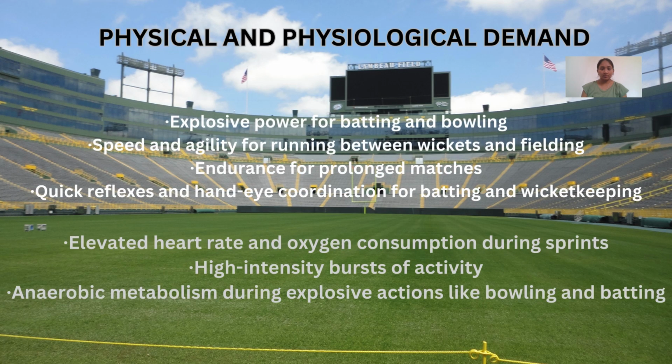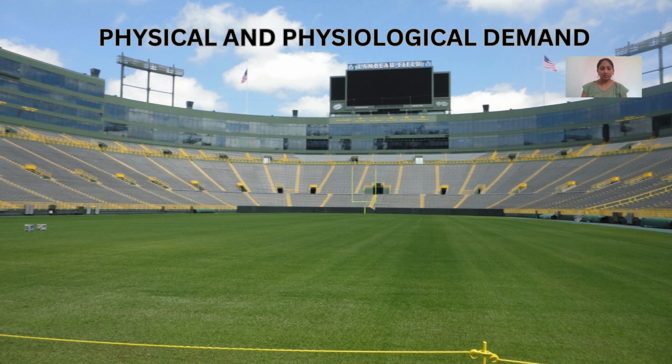Physical demands: explosive power for batting and bowling, speed and agility for running between wickets and fielding, endurance for prolonged matches, quick reflexes and high hand-eye coordination for batting and wicketkeeping. Physiological demands for cricket T20 are elevated heart rate and oxygen consumption during sprints, high-intensity bursts of activity, and anaerobic metabolism during explosive actions like bowling and batting.